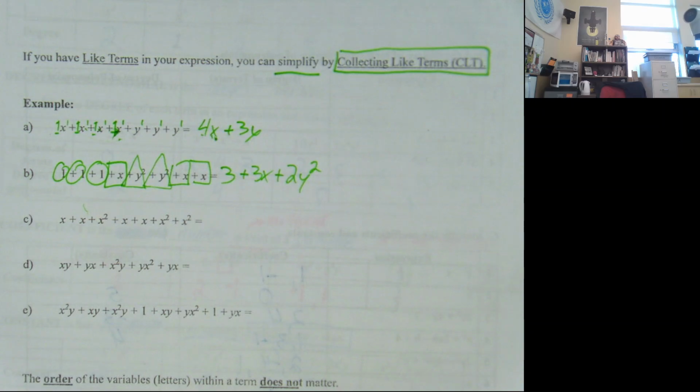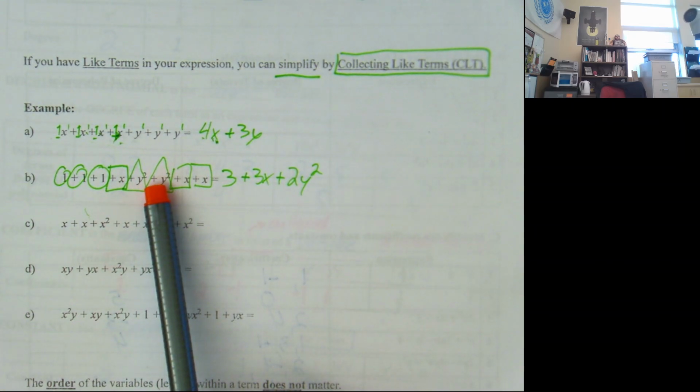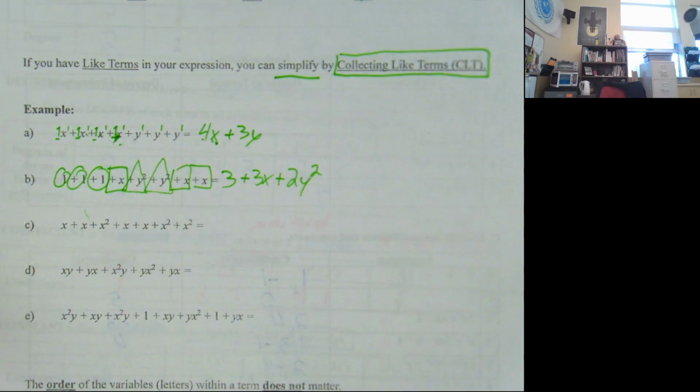You're grouping the like terms. You're not changing the term. So the term is y squared. The term here is y squared. How many y squareds do we have? 2 of them. That's it. When you multiply them is the only way you can change an exponent. And we're not multiplying them, we're just adding them together. Y squared plus y squared is 2y squareds. It's like when I add fruit together. I don't take an apple and another apple and get some other kind of apple. Apple plus apple, 2 apples, not a pear. That would be weird.